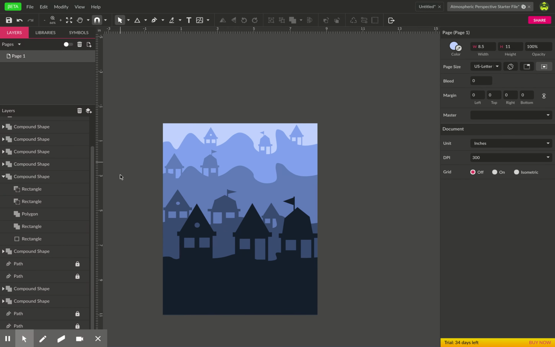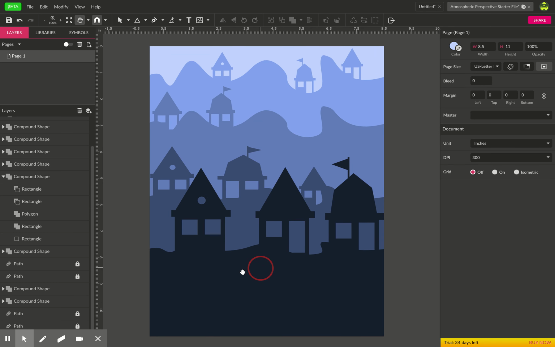Now I have an atmospheric perspective landscape with 4 layers of land, 3 silhouette image elements or what have you. If it's a house, if it's a tree, anything that really belongs to a landscape, you can do. And I sampled the colors for each of the layers of land or the distance of the elements. Hope this helps.